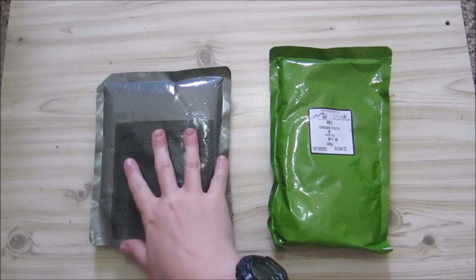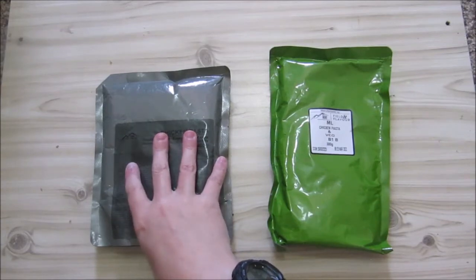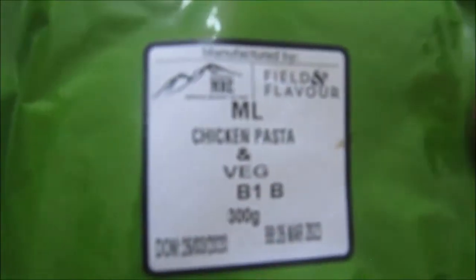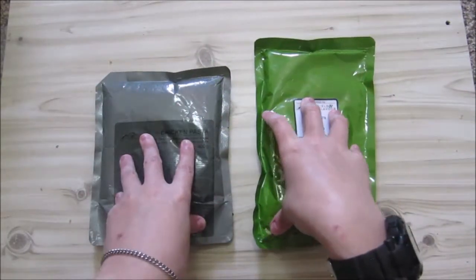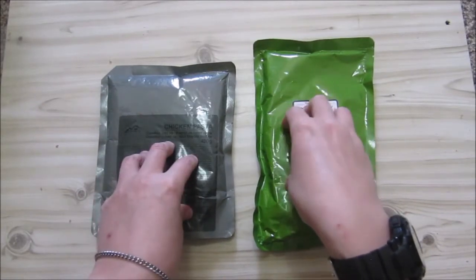So this is the civilian chicken pasta that was in the civilian rations in 2020. This is a 2021, which says it was packed in March 2020, which is the one that's in this military ration. They are both chicken pasta. So we will see if they are the same, see if we can figure out if they are the same chicken pasta.